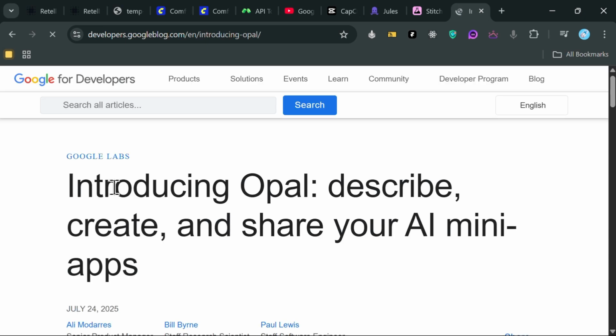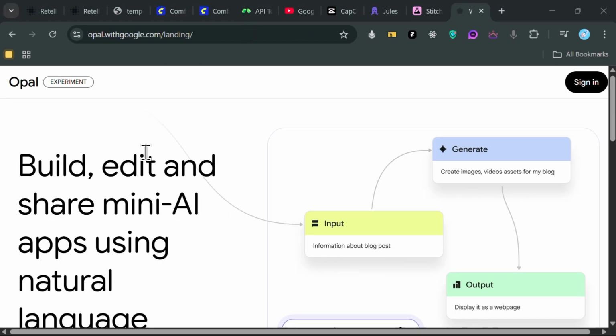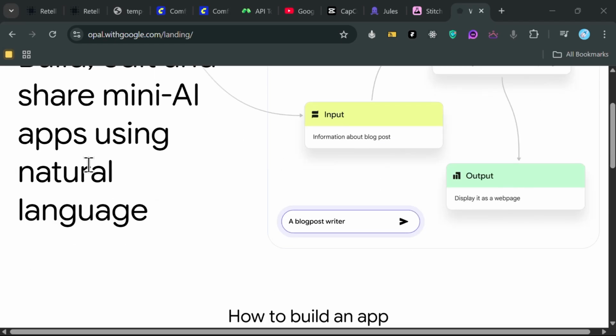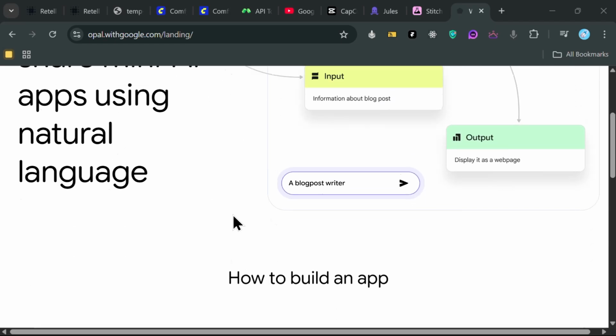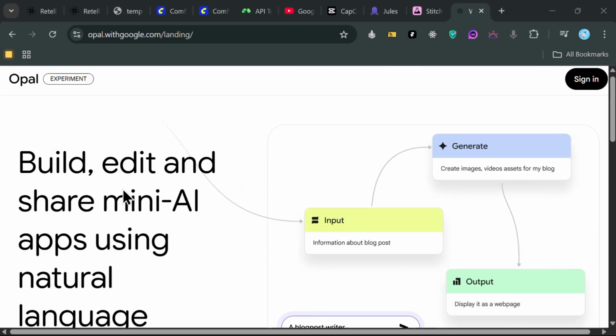Well, a couple of days ago, it was released by Google, and it's really interesting. Build, edit, and share mini AI apps using natural language. It's really the kind of stuff that you should use, and just go and sign up here or using the tools.